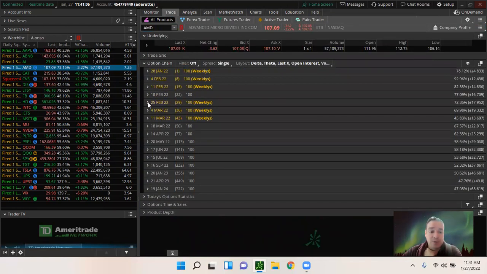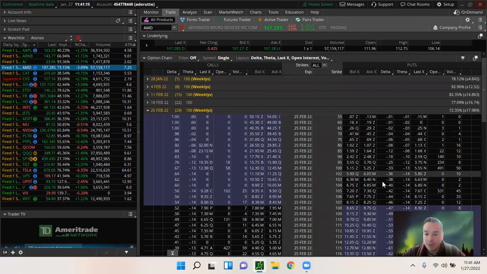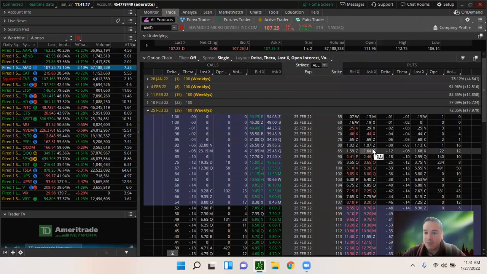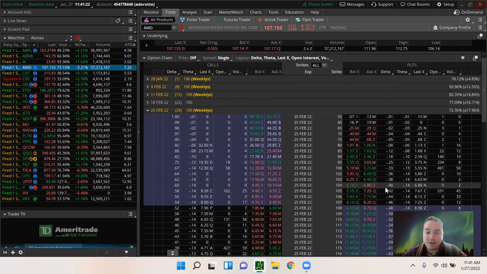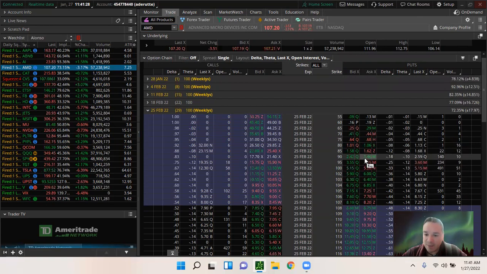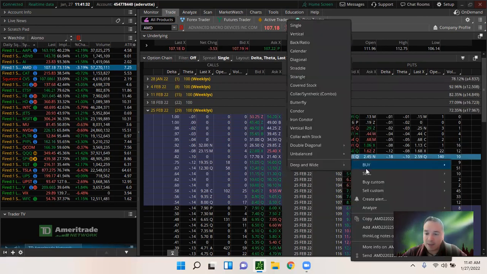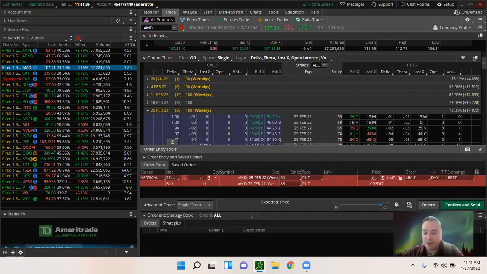Let's say you chose a month out, which is a typical duration, right? So you're going to go February 25th. As a rule of thumb, you typically want to have a delta of 20, which is the probability that it'll actually happen. So between 18 and 25, I'll be conservative and I'll go with the 18. You right click, hit sell, vertical, and you get the spread, right?